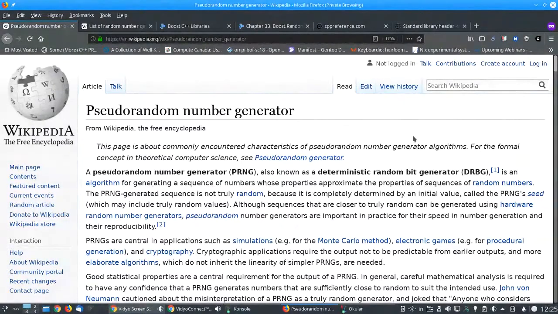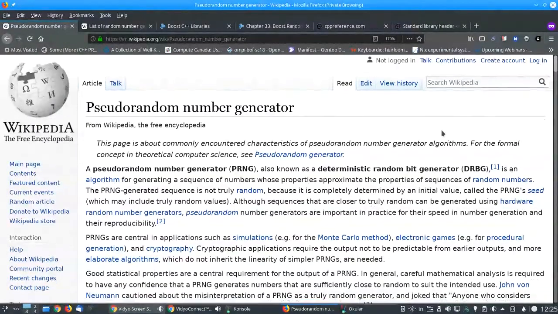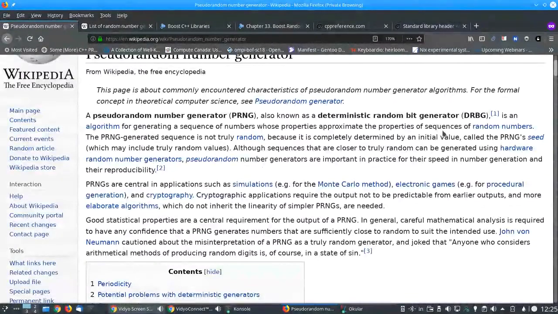So if you go to Wikipedia's page, it's not a half bad place to start. Of course, you can go to research papers and all that too, but if you go to Wikipedia's page first, you can get a sort of general overview about pseudo-random number generators and find out some things about it without it being overly technical. And when it does, you can skip over it, but you can get an appreciation of what's involved and take that into account for whatever your use cases are for your research.